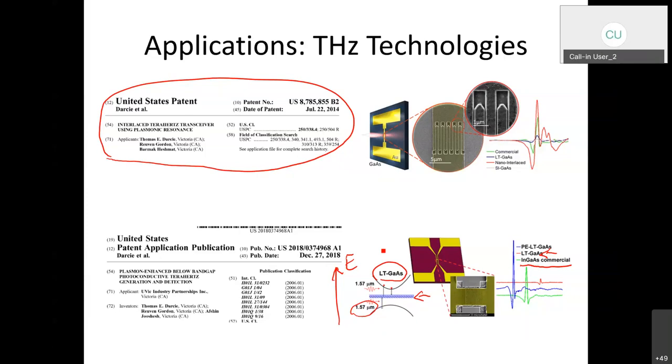Yes, there are people that are interested in this, and it is a great application, but certainly it hasn't really taken off yet. It still is something that's at the research phase. But for spectroscopy and sensing applications, these are commercial prospects. You can buy photoconductive antennas, and they're being sold by a number of companies for this application.